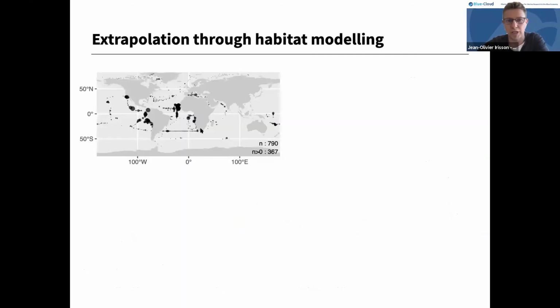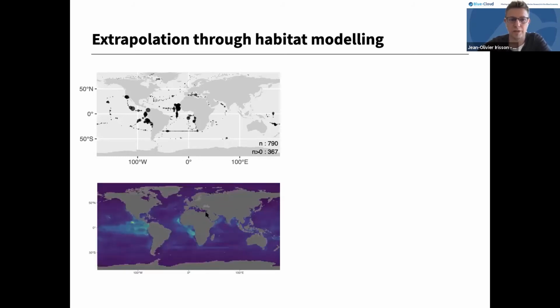So what we start from is something like this. We have a map with some points where we have some information, and let's say that the size of those points represents the amount of a specific unknown that is of interest to us, because it's particularly abundant in some places or in some environmental conditions. What we would like to have is a map like the one below, so something complete, where the color codes for the abundance or the proportion of that particular unknown sequence. So this complete map can help us in several ways.